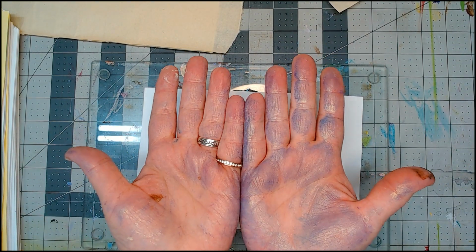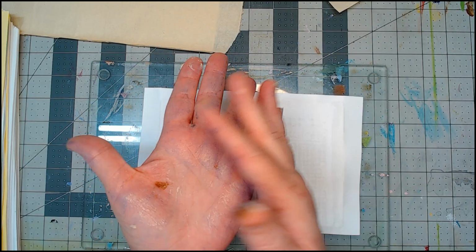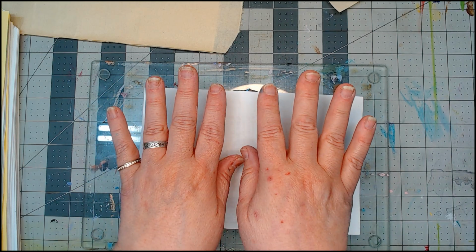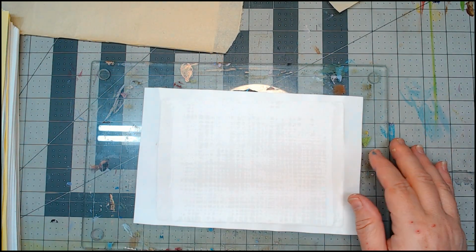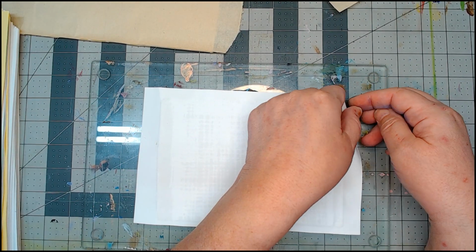Look at me, I'm a little purple. I mean, many of us who know me know I am a part alien anyway. So now proof. The purple's coming out. All right, let's see how the small one turned out.